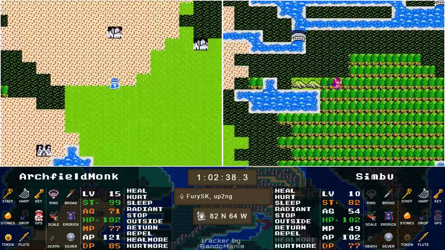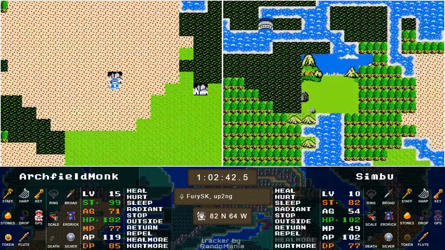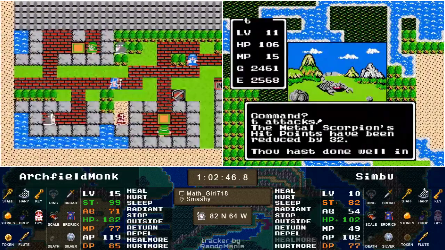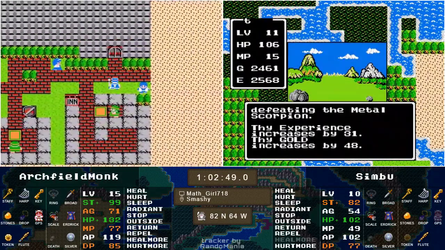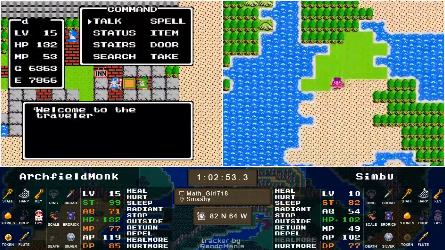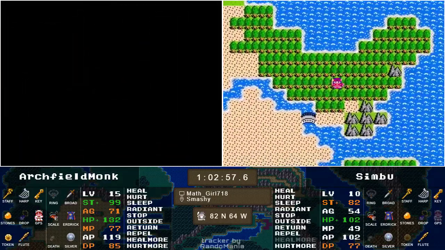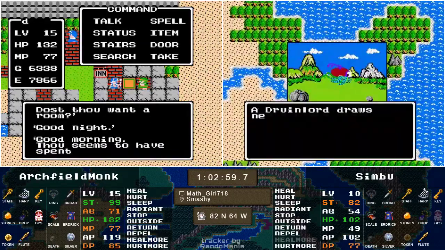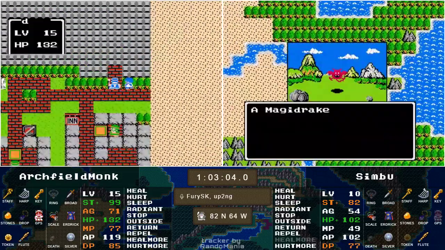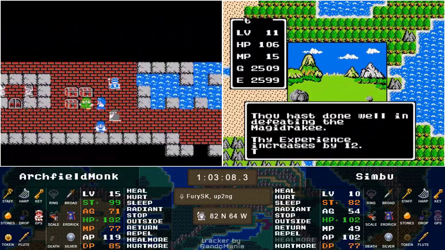Now he's used some magic too, so he's going to have to take an inn one way or the other, and I'm not sure if he has the drop yet or not, but he'll be going over towards Garenham just to use the inn anyway. Refusing to use Repel, running into a bunch of slimes, but he's made it. And Simbu, I think, is still tracking down that token.